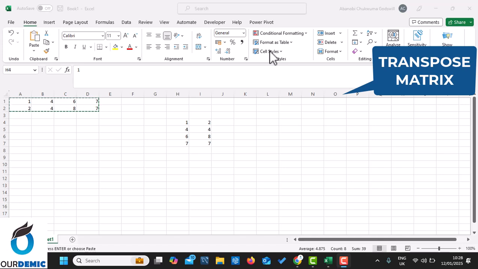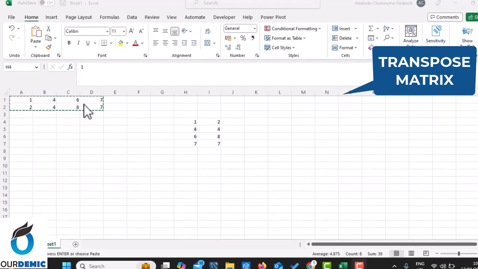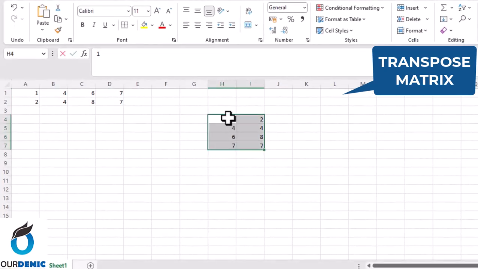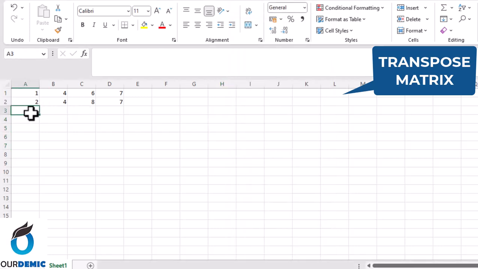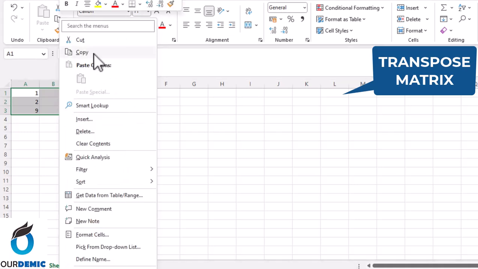You can also transpose just like this. You see this array, you can transpose as many columns, as many rows as possible, just like this. So let's do something like this. Let me clear this content. So assuming we even have more, 9, 8, 9, 8. Assuming we have this matrix and we want to transpose it, just select all of them. After selecting, just right click and say copy.